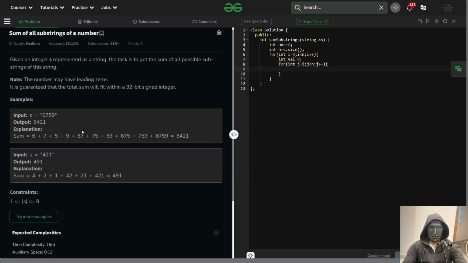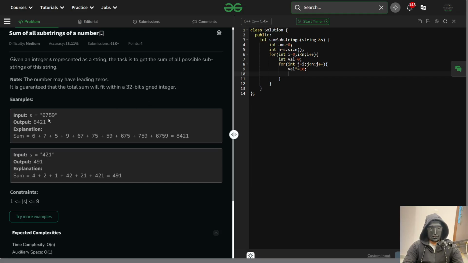When we enter this loop, we'll multiply the value by 10, because in a decimal number we have to multiply by 10. Let's say the first value is 0.